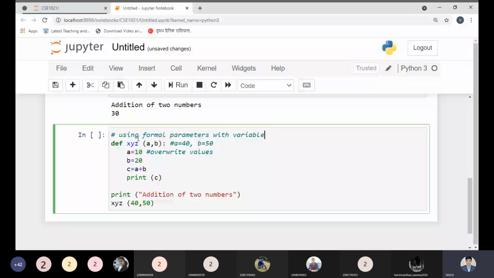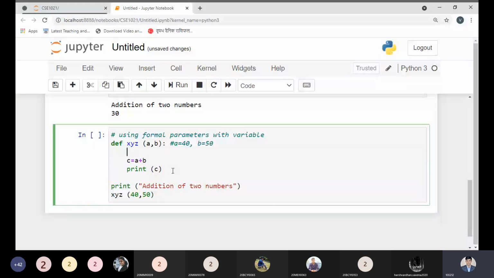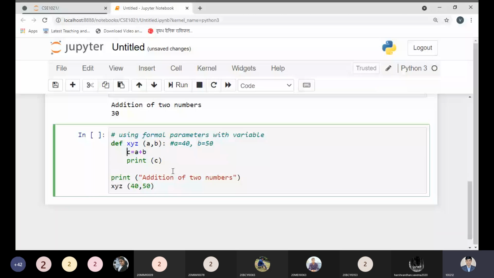So, using formal parameters with variables, A will be 40 and B will be 20. There is no need to initialize this part, so I'm skipping it. Why would I re-initialize? Because it is already initialized when defining it as a formal parameter. So here we put A, and 40 and 50 will be the actual values.